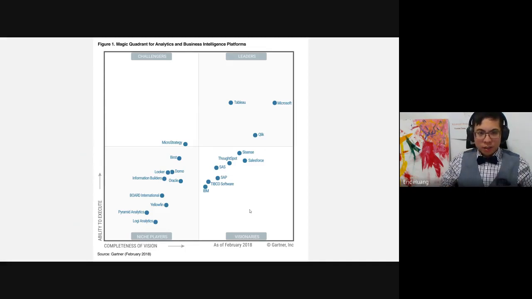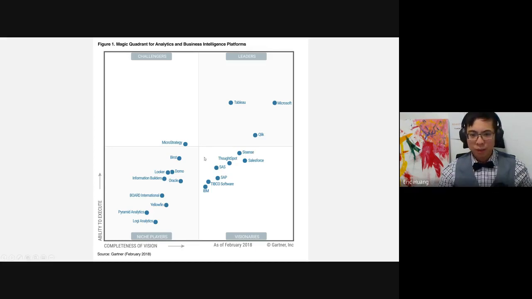Here's the Magic Quadrant from Gartner. This one is slightly outdated. I haven't really seen the newer ones. They publish it, I think, every year. I'm not sure if the 2021 is out yet, but essentially they have these players in software specifically for business intelligence platforms. A business intelligence platform is generally what people think of as dashboards, and you can see the top leaders there: Tableau, Qlik, and then Microsoft, which is Power BI.